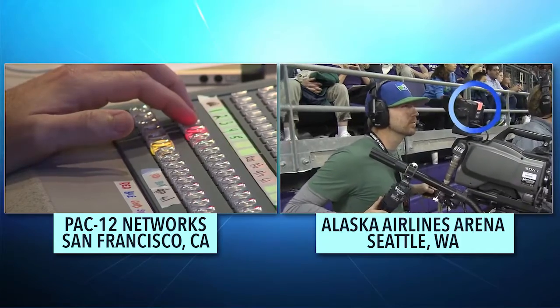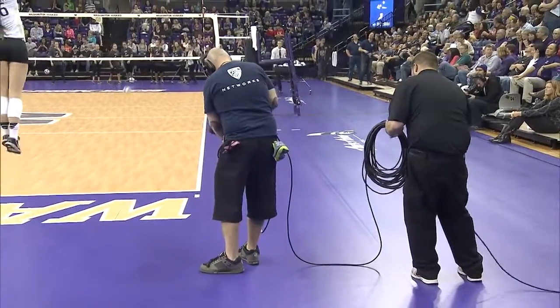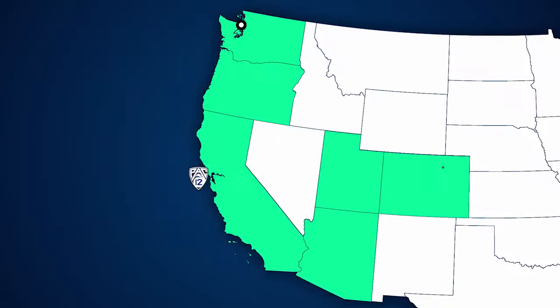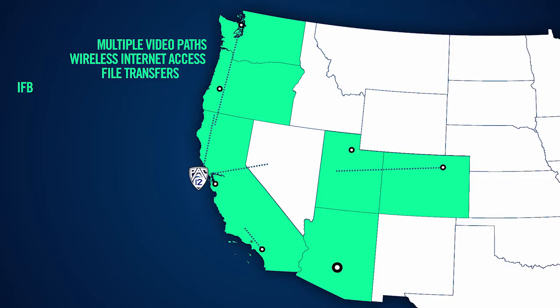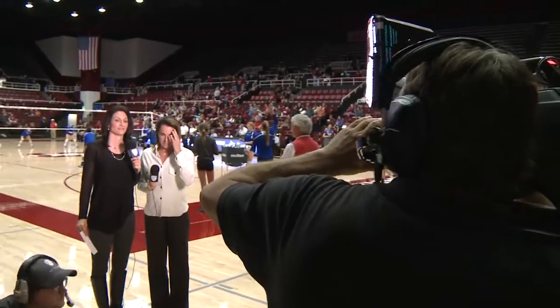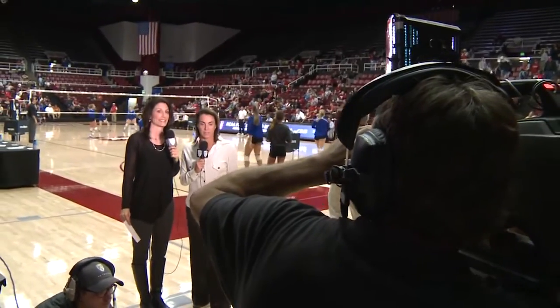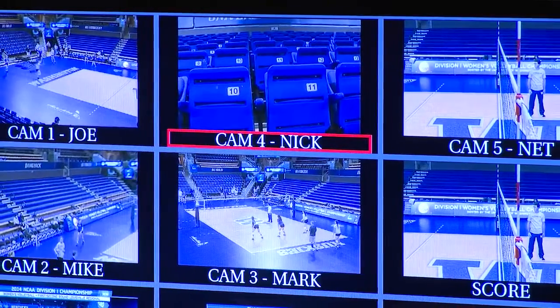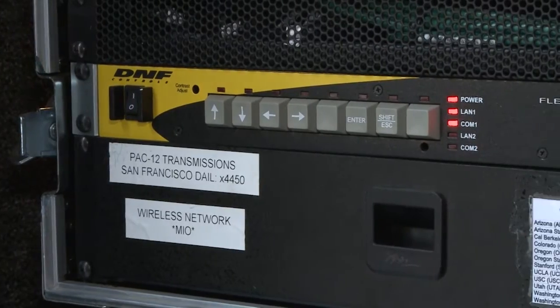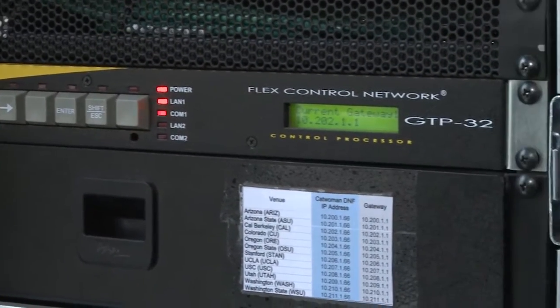Our techniques are not streaming media — this is not highly compressed. Using our unique technology, we're able to provide our remote events with multiple video paths in different directions, wireless internet access for all of our truck personnel, file transfers, IFB, communications intercom, and telemetry and telemetrics data. What differentiates us from others doing at-home productions is we don't use video circuits. There are no video circuits employed at PAC-12 Networks for IP productions — everything is data. All connectivity is achieved via IP with less than a frame of delay.